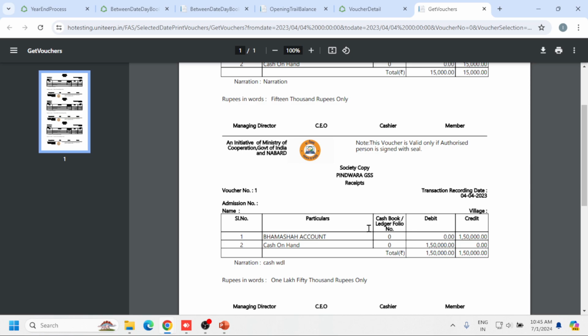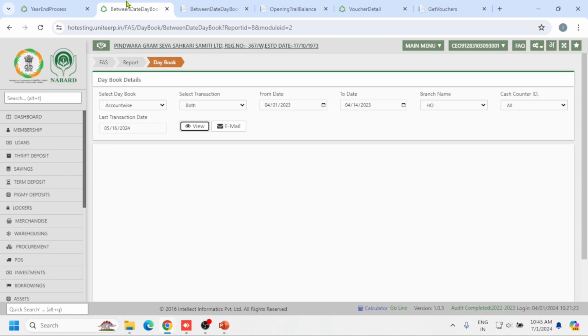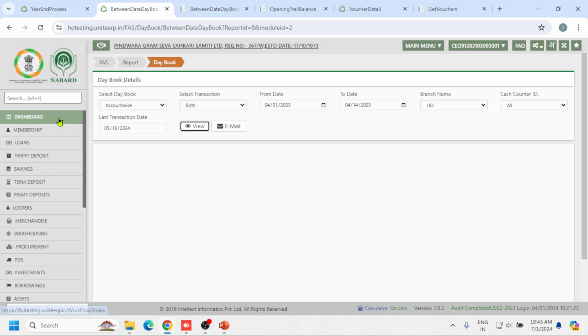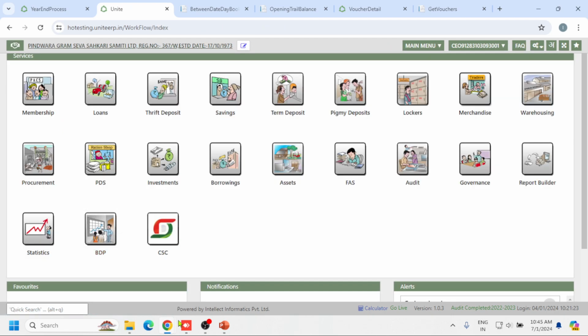So in the system we have modules and non-modules. These are the services we are giving to the societies. In that we have membership and loans, thrift deposit, savings, term deposit, pigmy deposit.